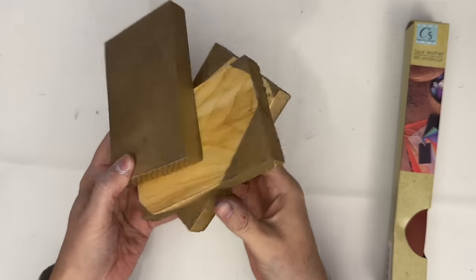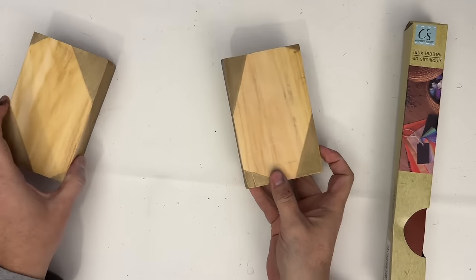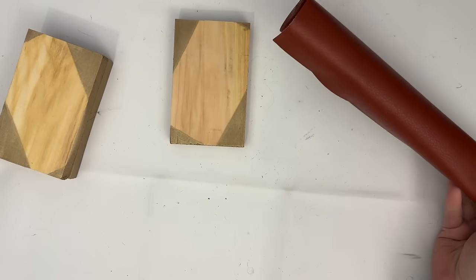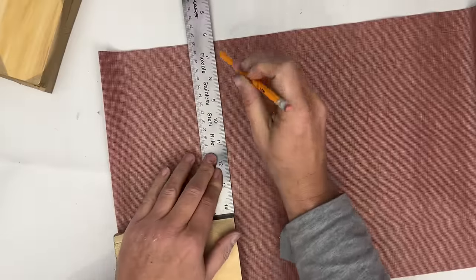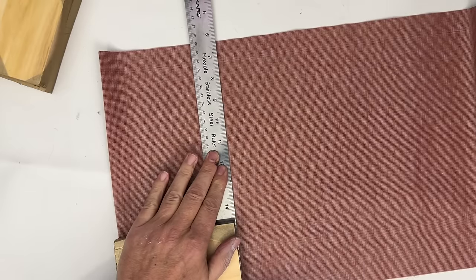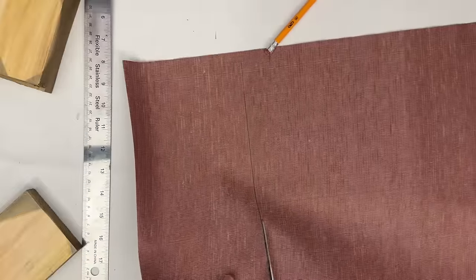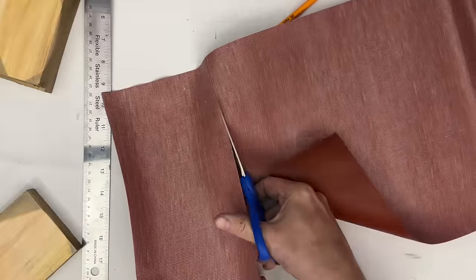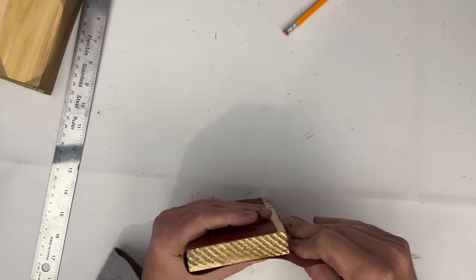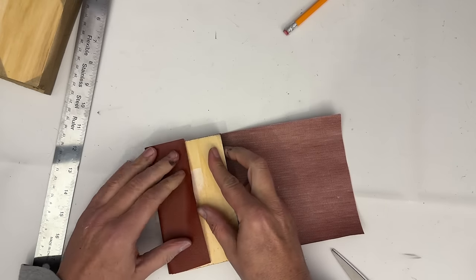Now I'm going to make something to add to the tray. These are wood blocks from Dollar Tree's Crafter Square section — if you have scrap plywood you can make these yourself. I spray painted the sides with antique gold. I also have this faux leather — it's the Dollar Tree version of Cricut vinyl — and we're going to make some leather-bound looking books, like those book stacks you see around Valentine's Day and the holidays.